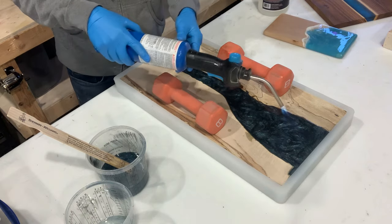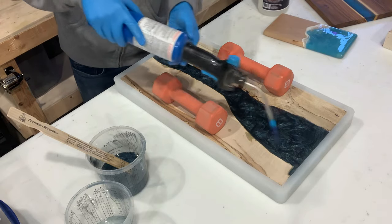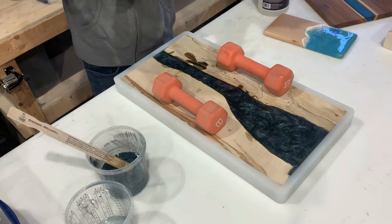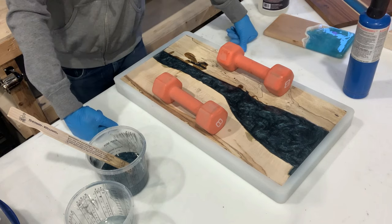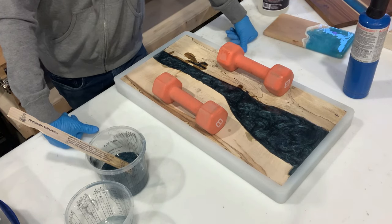And then just go over gently, and you can maybe see in the camera, you start to see that sparkle. That's all these tiny little micro bubbles bursting as I go over with the torch. So I've done that once now, but I think in 20 or 30 minutes, I'm gonna have to come back and do that again. This is probably not something you wanna just pour and then leave for the day. Otherwise you're gonna have bubbles in your resin.